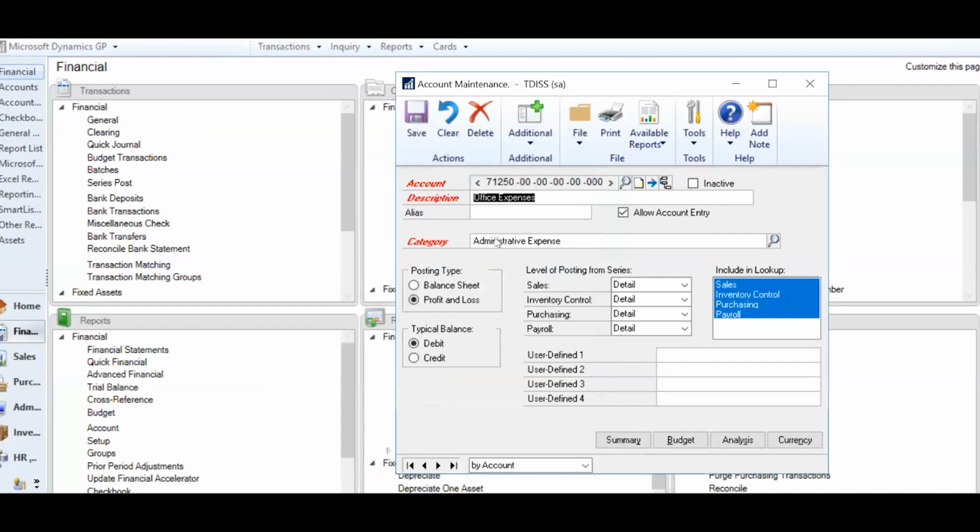All right, and the category was called administrative expense. And that is what we want to filter on, right? So by filtering on this, it's going to be able to for us to pull that information into our Smartlist, right? And to get at this, we would need to add some other tables.